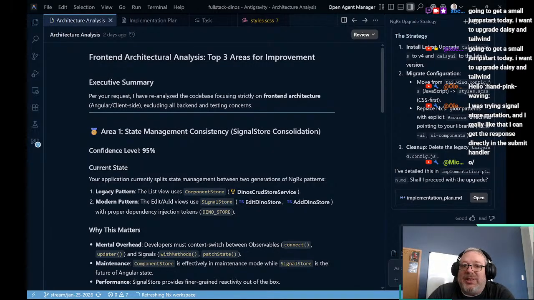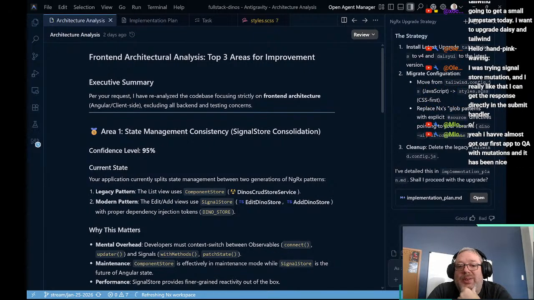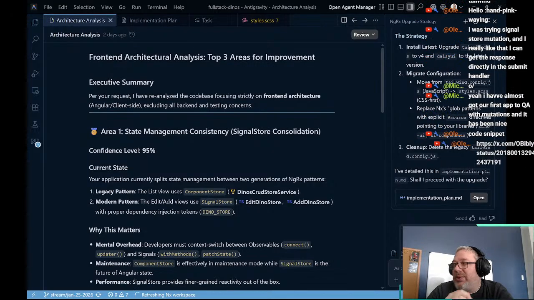This is another place, and I think Angular Dynos may be a good project for that, and maybe we'll come back to Angular Dynos. I would love to use modern NGRX tooling in Angular Dynos. I'd love to use the immutable state. I'd love to use mutations. There's a bunch of stuff that I want to introduce.